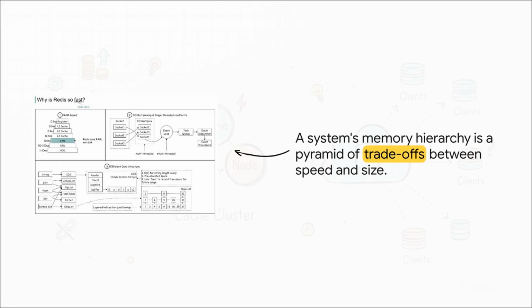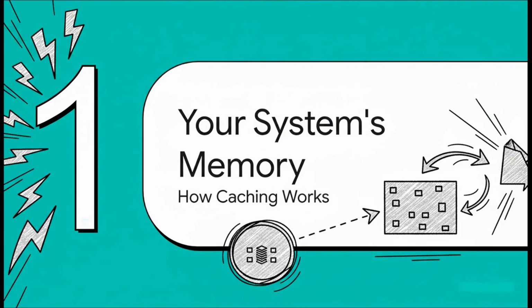Okay, so the secret lies in this pyramid right here. Every computer system has to deal with a constant trade-off. Down at the bottom, you've got massive, slow storage. Think of a hard drive. It can hold tons of data, but it's slow to get to. Then, way up at the top, you have super fast memory, like RAM, but it's much smaller and way more expensive. That huge gap between fast and slow creates a major performance bottleneck, and that's exactly where caching comes in to bridge the divide. So how do we actually bridge that massive speed gap?